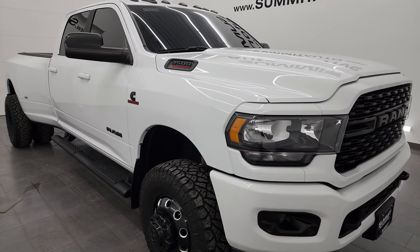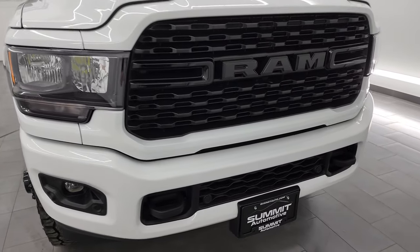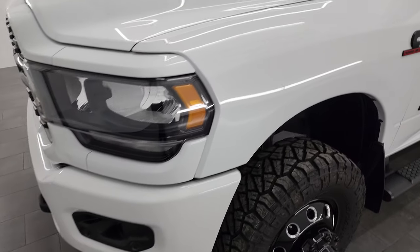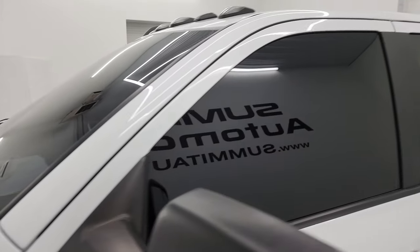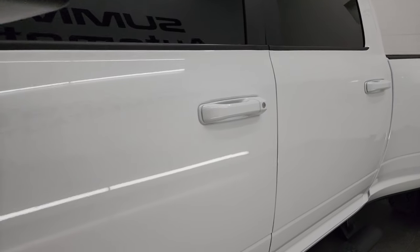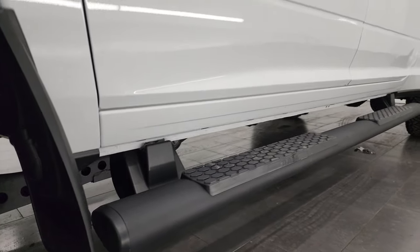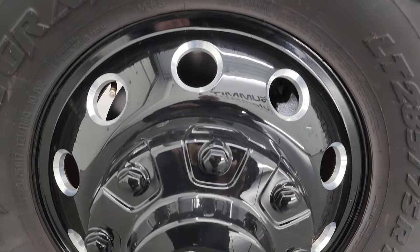Really good looking. I'm going to go all the way around in this video — inside, underneath, start it up, take a look under the hood — and give you the most accurate representation I can of the truck. Bright white clear coat is the color. I shoot all my videos in 4K. Consider subscribing to the YouTube channel and clicking bell notifications to get updates on videos I do each day, as well as access to one of the largest catalogs of vehicle and heavy-duty truck walk-arounds on YouTube, and stay current on our ever-changing inventory here at Summit Automotive.